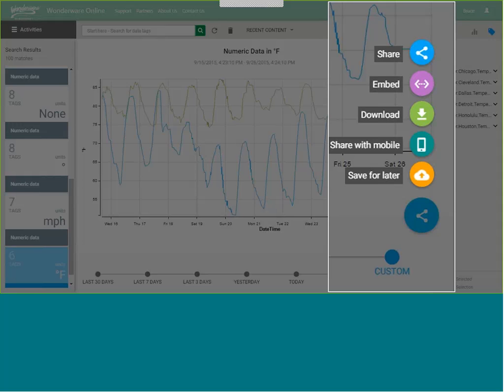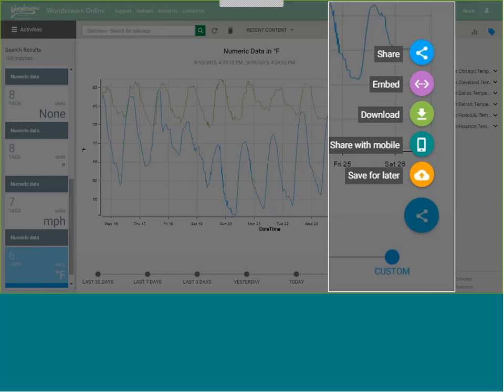Conversely, you may want to export some of the data simply by downloading a CSV file of the data that you're looking at and then continue to do some analysis outside of the solution in Excel or Microsoft Power BI, as an example. Another thing you can do is, when you've done your analysis at the moment, you may want to say to yourself, I'd like to convert this into a recurring report, something that I can monitor over time. And I also would like to see that on my mobile device.